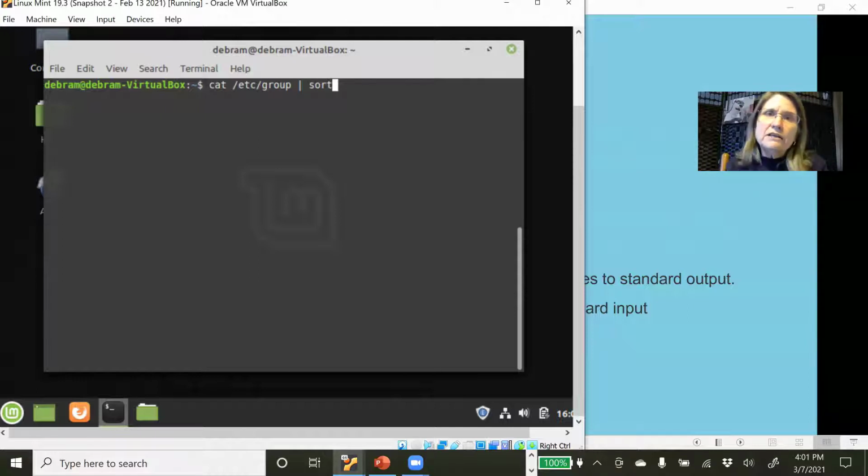And then by default, the sort utility is going to do a dictionary sort on the first field that it sees in our file. So let's first look at just catting out the file.